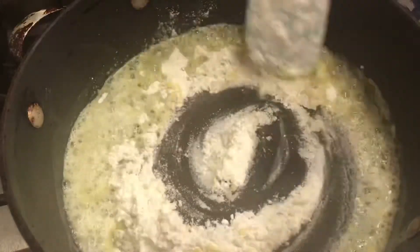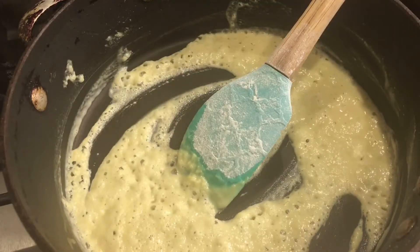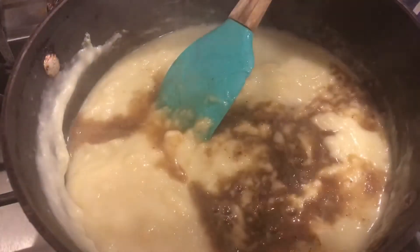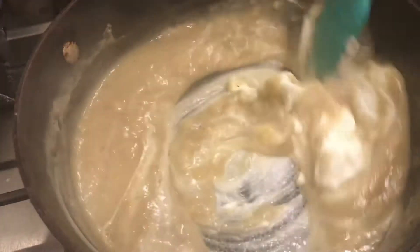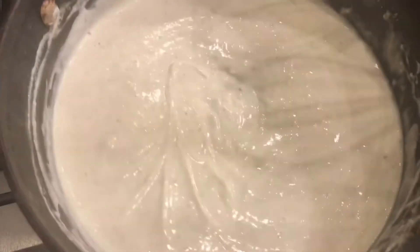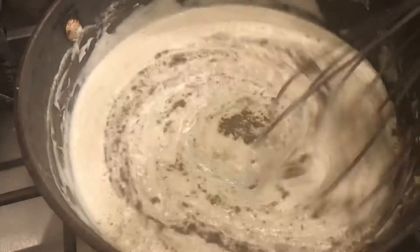It will come together like this. We will add water — if you have enough chicken stock remaining from when you boiled the chicken, you can use only the chicken stock. My chicken stock was slightly less so I used more water and used all the chicken stock I had. Now this is sour cream — sour cream gives it the whiteness, the creaminess, and the authentic taste. If you don't have sour cream you can use cream cheese also. After this we will add black pepper, some salt, and a pinch of white pepper powder, and mix it. Our sauce is ready.